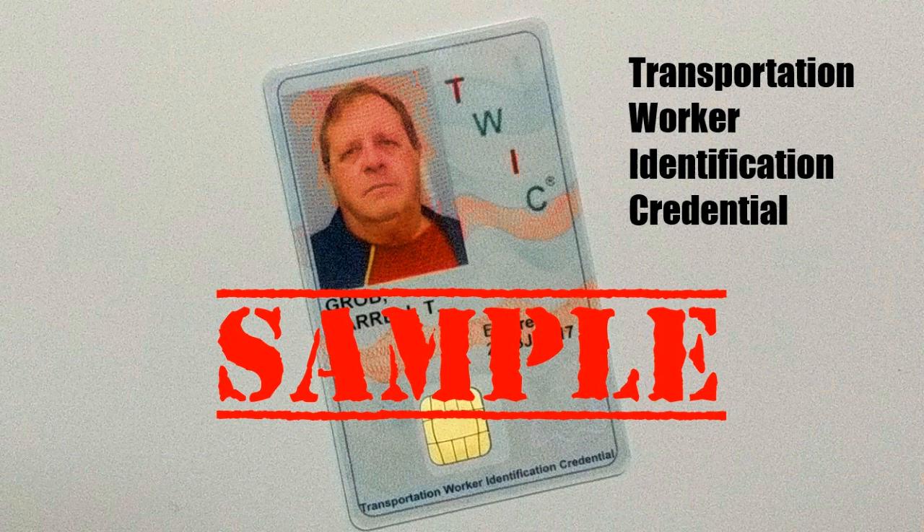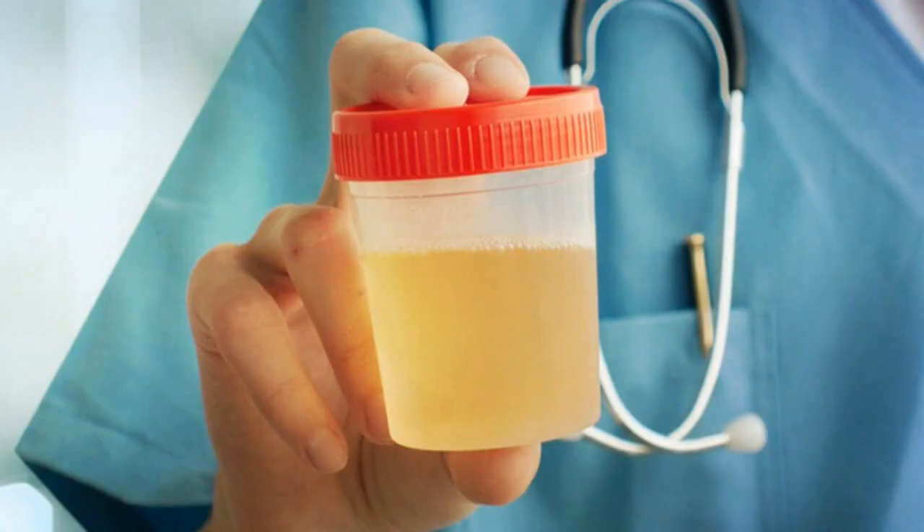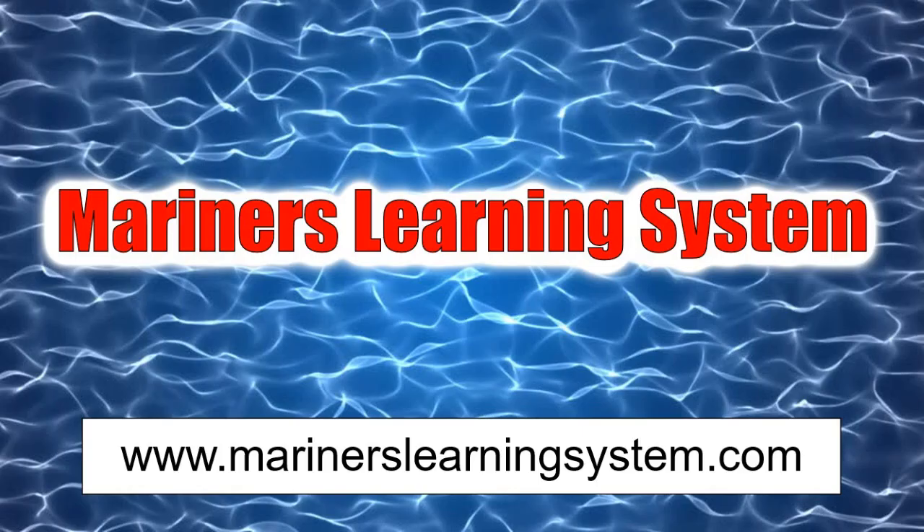You only get three tries at the exams — if you can't pass them, you have to start all over again. Also be aware that you need four things unrelated to the exams to get your license. First, you need a TWIC card — Transportation Worker Identification Credential — a background check where you must show proof you've been issued a card; there are centers all over the country. You also need a drug test, which may or may not be available at the same place. The third requirement is a Coast Guard-authorized medical examination, not available everywhere. I couldn't find a qualifying doctor in Colorado — I have to wait until I get to Florida to see a Marine Transportation Testing Specialist. You also need to take a Red Cross First Aid and CPR class and be certified.